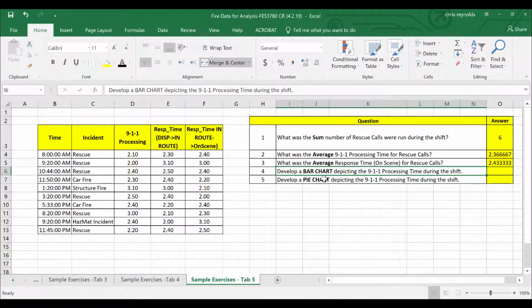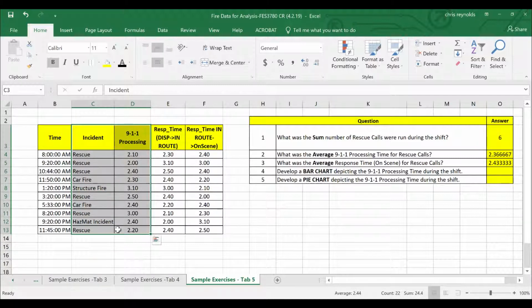The next question is, develop a bar chart depicting 911 processing times during the shift. We're going to be using processing times right here, so we don't need to worry about the answer here. We just need to highlight our data set. So we come over to the incident type and the processing time, and highlight these 2 columns.